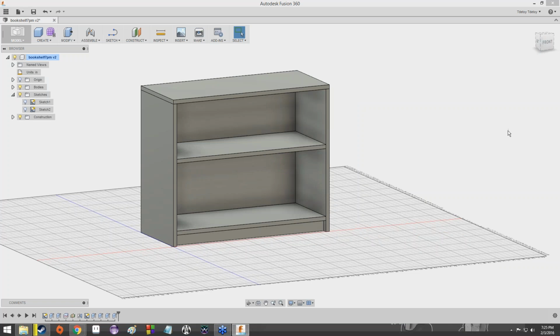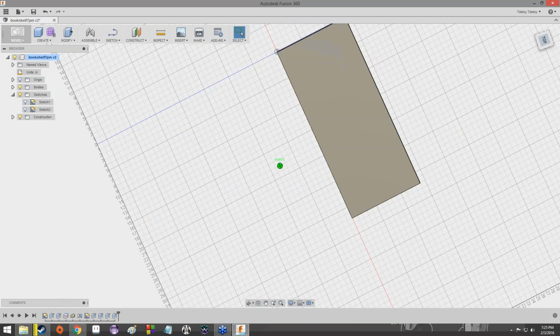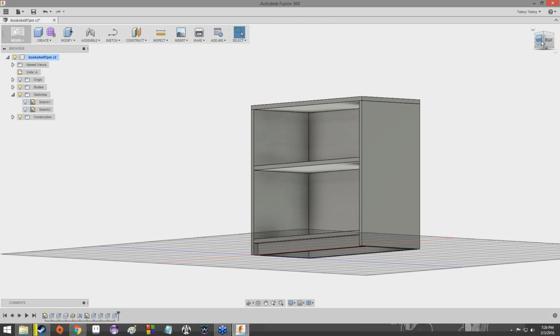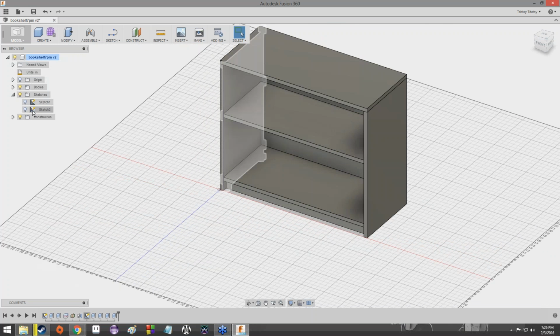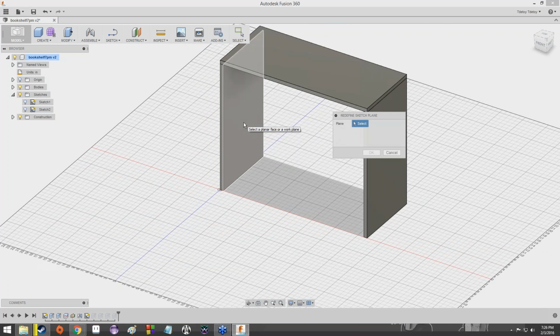And the purple lines don't go all the way through. You mean they don't extend from the back to the front on this inner wall, or are they a little bit embedded inside of the side wall or something like that? They are on the other side of the wall. Maybe try undoing a couple of steps because maybe your sketch got moved. You could also redefine the sketch plane. If you right click on sketch 2 and you select redefine sketch plane.